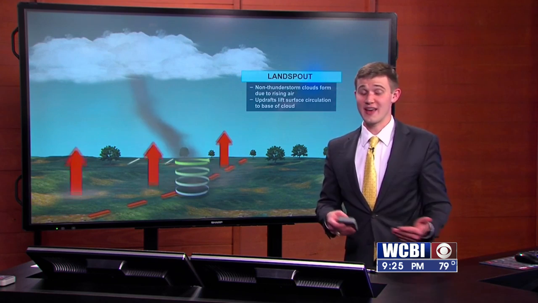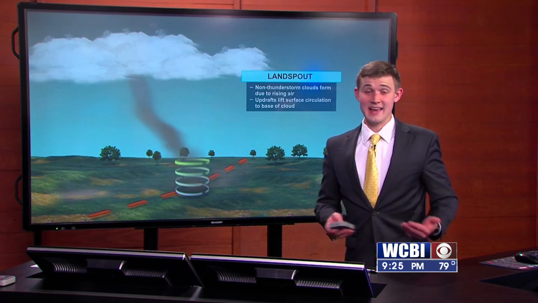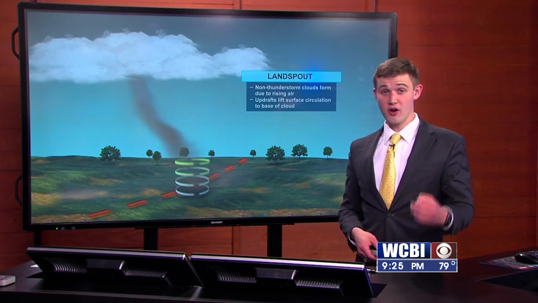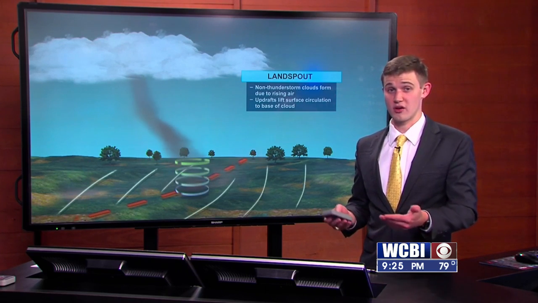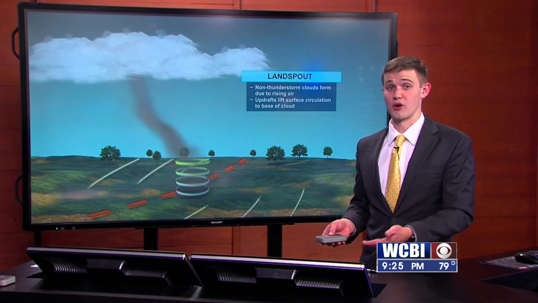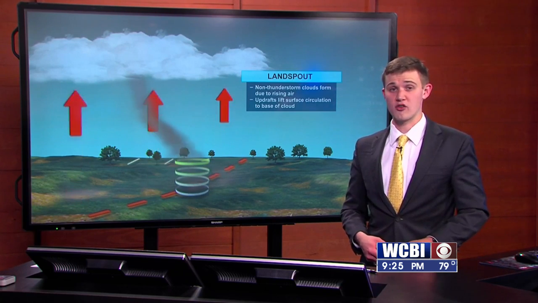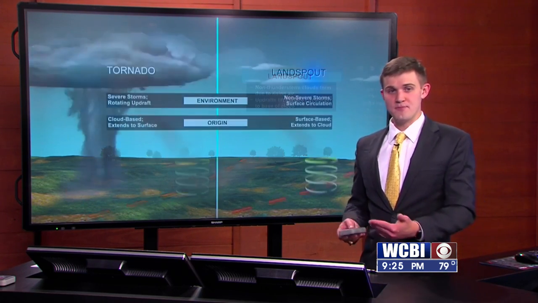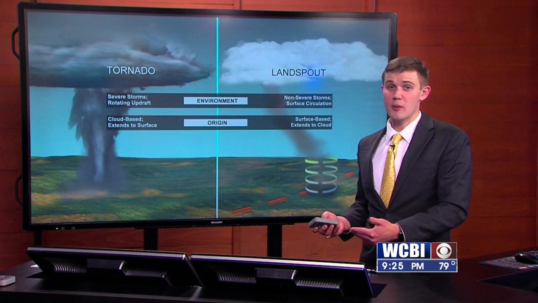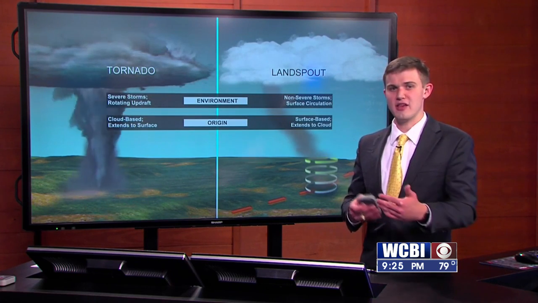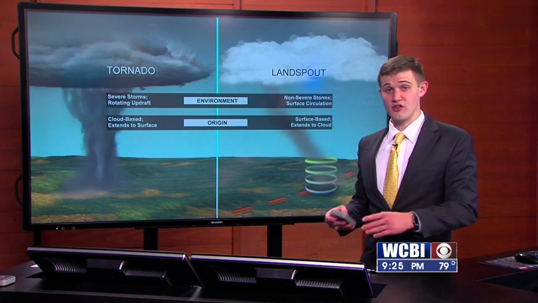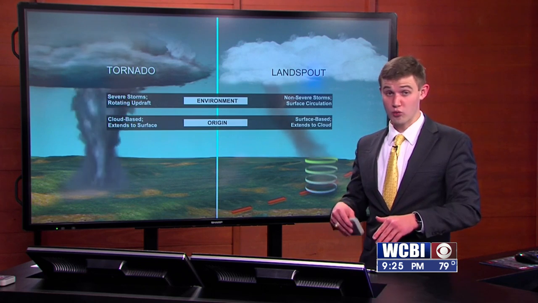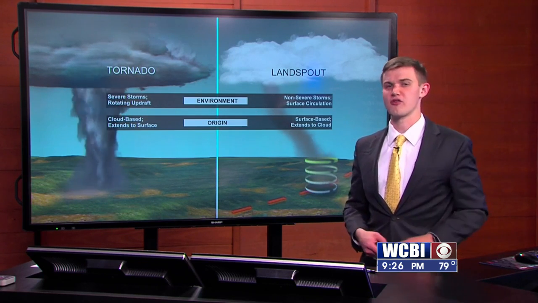The only difference here, again, is that it's forming over land. It's not forming over water. Now, if it does form over land, it can move over water and become a water spout, much like a land-based supercellular tornado can do the same and become a water spout, and vice versa. But again, these are a little less common, just based on the fact that the conditions are not nearly as often seen for water spouts over land.